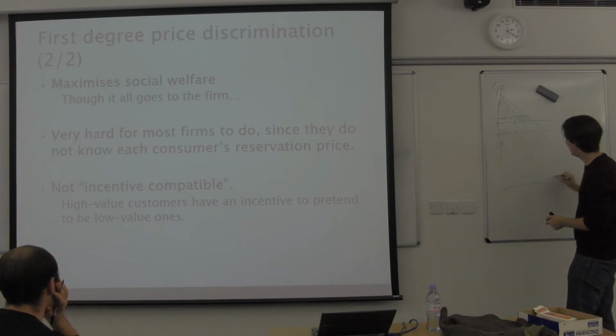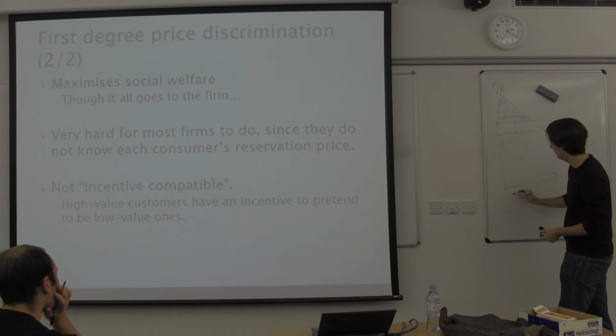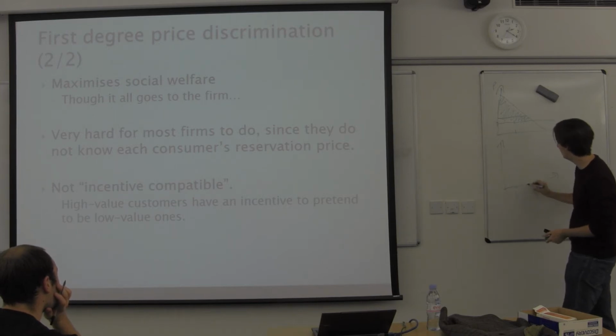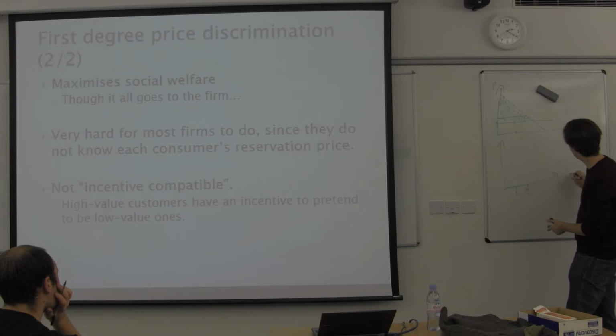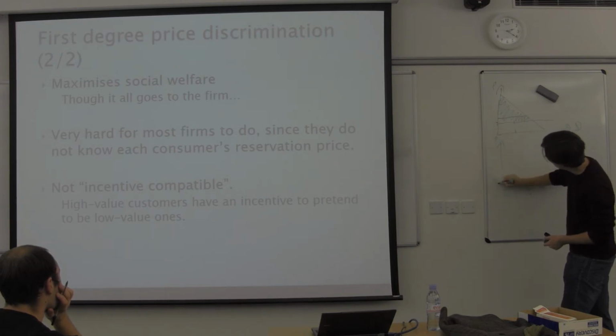Let's look at a particular example. Suppose marginal costs are 0. Okay, let's just have a few consumers. Quantity is going to be measured in people. So maybe this is going to be price in pounds. So here's £1, here's £2, here's £3.